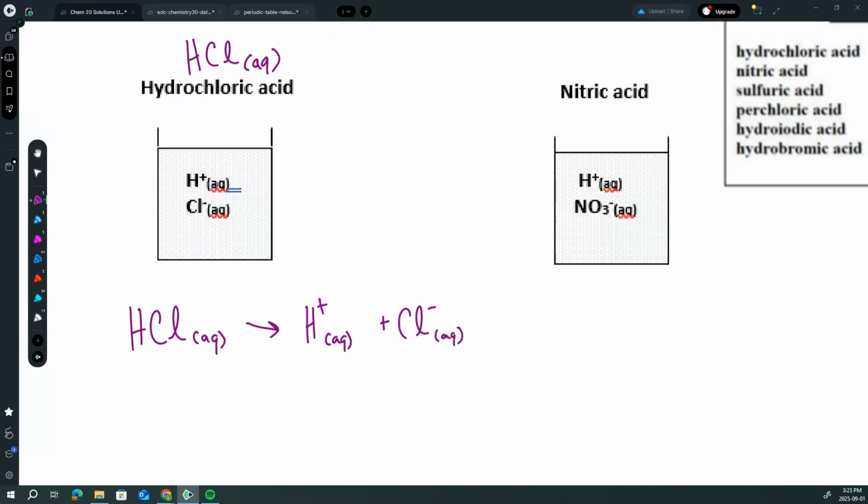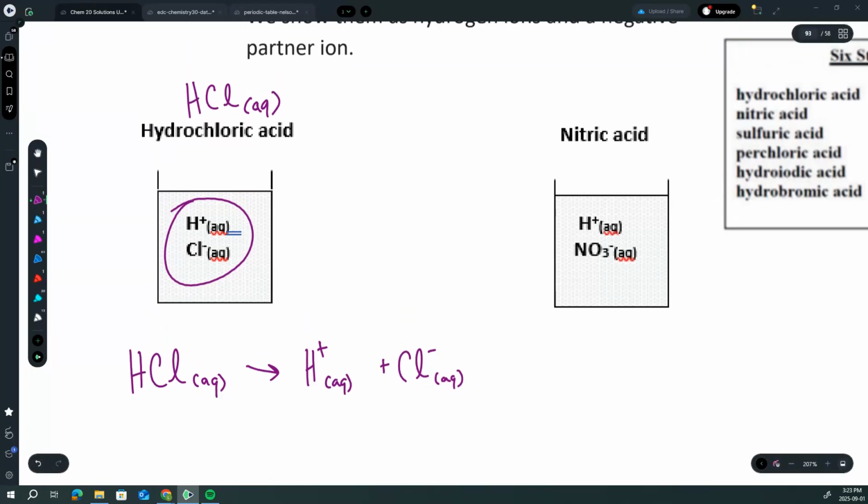Okay. So keep in mind, if you're asked what entities are present when a substance is put in water, it's just expecting you to write something like this. You don't have to write the beaker, just what is present. However, if you're asked for a reaction equation when something's put in water, this is more so what the question's looking for.